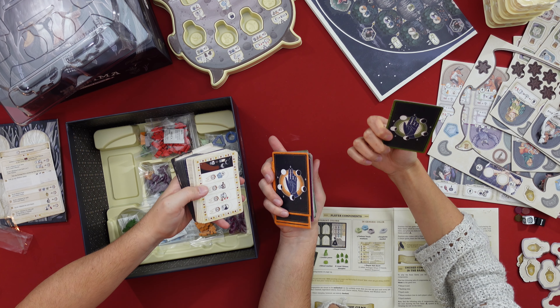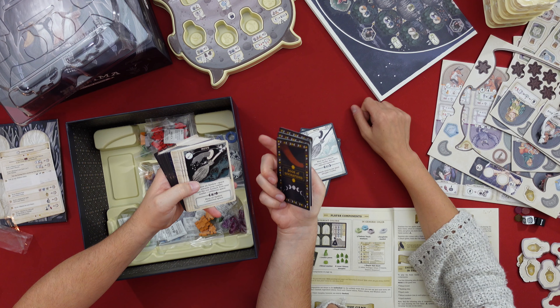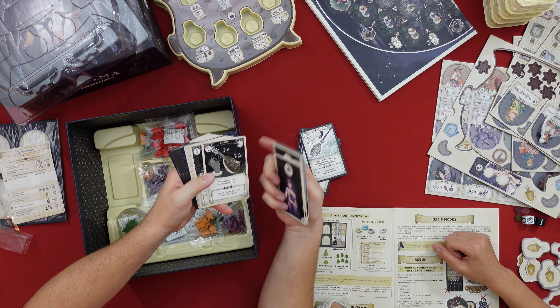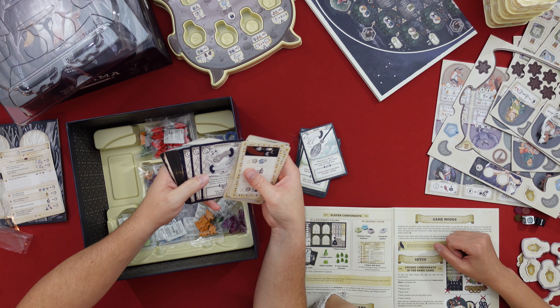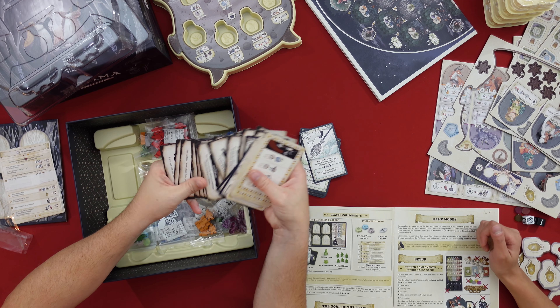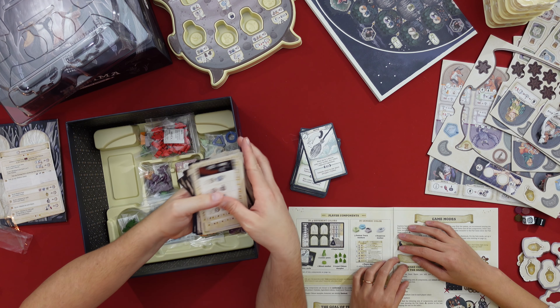You have different colors: green like an earth color, pink or purple, and orange. And then you have the book of deviations here and some other cards. I think these are solo cards. And look at these pooled cards — these are for the expansion. These are for the omen cards, like event cards — it's another expansion.